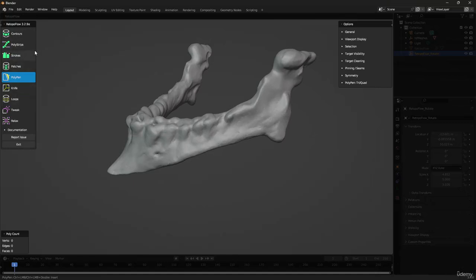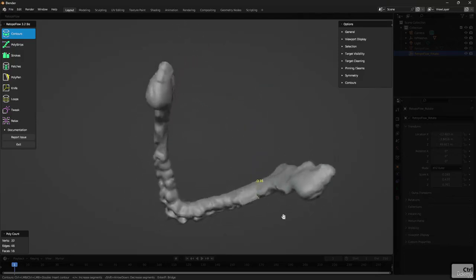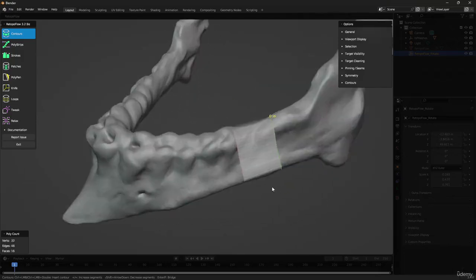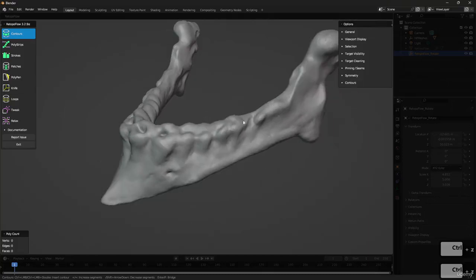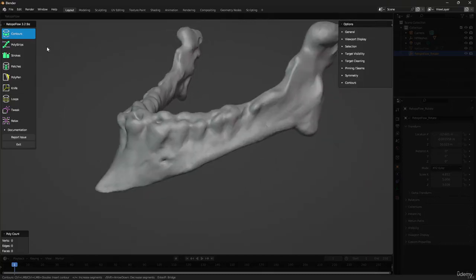Now, some of these tools are a little bit more specialized. For instance, the contours tool is really good for cylindrical forms, as it says right there, arms and legs. It's not really going to be as useful here, but the way it works is you press Control and you draw a line across the object, and as you can see, it creates loops. And once you continue those loops, we're going to get in those cases 16 edges going around the whole thing. So again, quite handy, but not really for what we want right here.